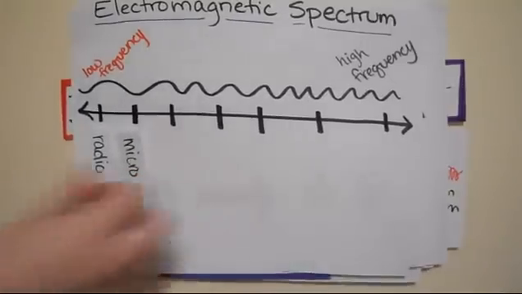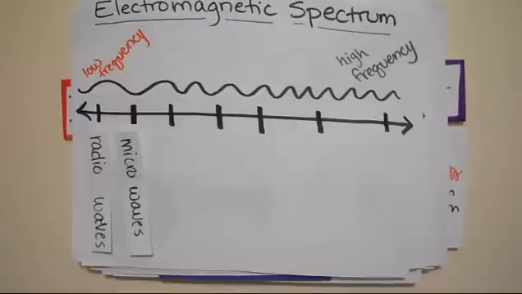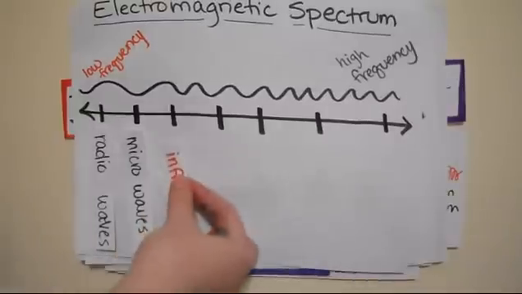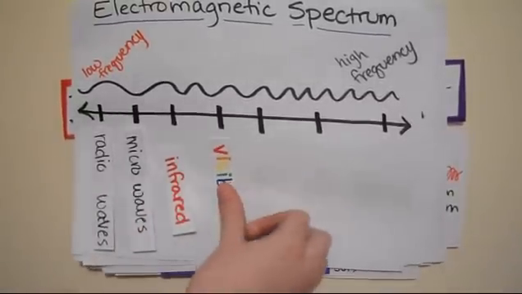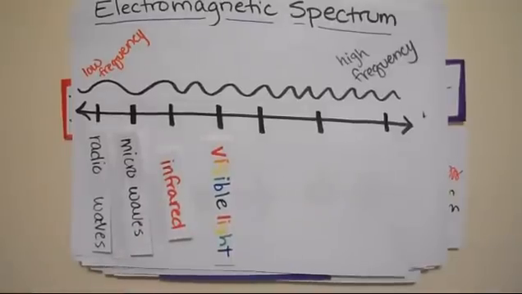Moving up the spectrum, shortening wavelength and increasing frequency and radiation are infrared waves associated with heat, visible light which is the only part of the spectrum that is detectable with the naked human eye, and ultraviolet rays, like what come from the sun and can damage your skin.